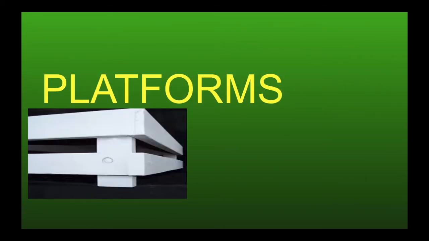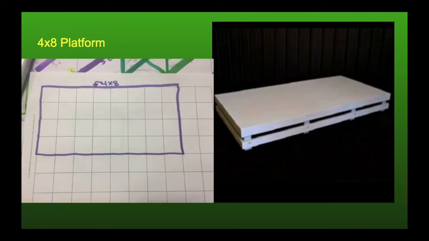So first in the unit set we have platforms. This is an example of a 4x8 platform. That means it is 4 feet by 8 feet. When you draw a ground plan, you are going to draw it on paper, but you have to draw it to what is called scale. Scale meaning one box equals 1 foot. So if you look at the diagram that I have drawn here, a ground plan, you're looking at it from above, or a bird's eye view. I have 8 squares by 4 squares. So that is a platform when you're drawing it on a ground plan.